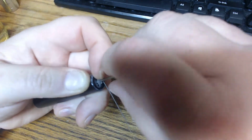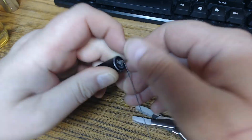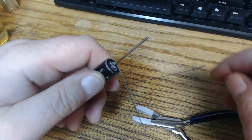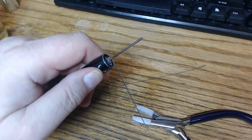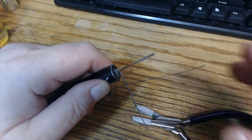Okay. Not a lot of talking going on because I'm actually trying to concentrate. I should be looking here because I can't see. And when I do this type of work, I use my magnifying glass, my no hands magnifying glass.